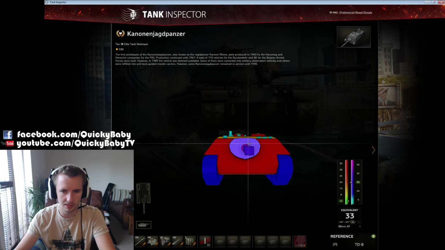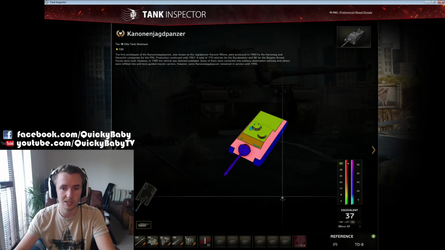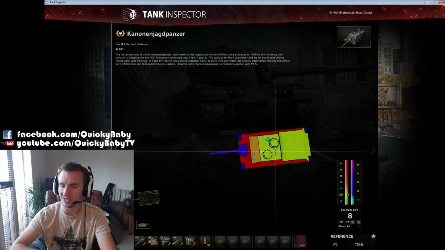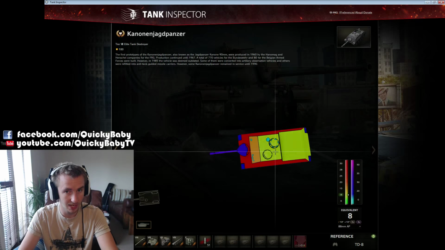We can see 30mm of spaced armor around the gun here, meaning that anything that shoots you pretty much is going to get through you, unless you get very lucky. And artillery, rejoice, the 8mm of top armor on this tank are going to mean that you're going to get quite a few one-shots on this new Tier 8 German premium tank destroyer.